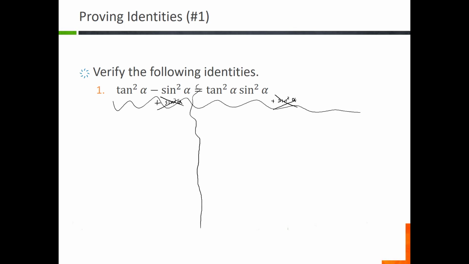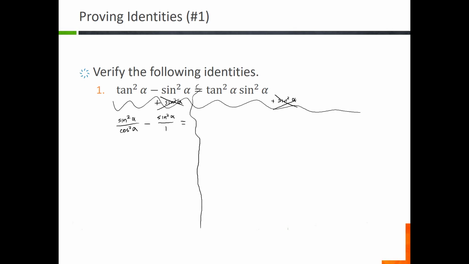We know tangent squared of alpha minus sine squared of alpha. Really right now the only thing I can deal with is this tangent squared, and I know tangent squared is sine squared of alpha over cosine squared alpha, and that's minus, so since this is a fraction, let me write this also as a fraction. This will be sine squared alpha over 1. Okay, so that is equal to the line above it. I've just done a little bit of simplifying basically.